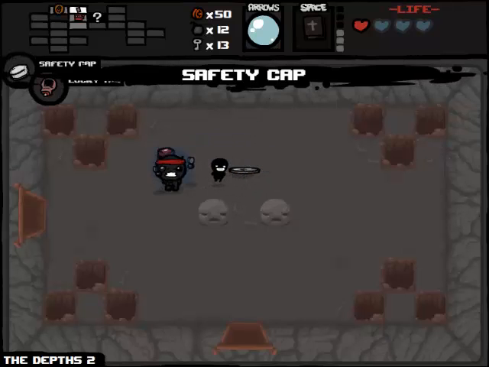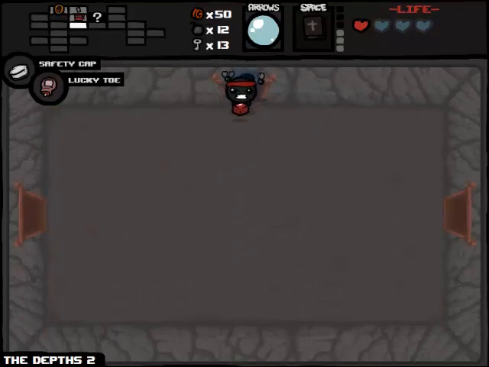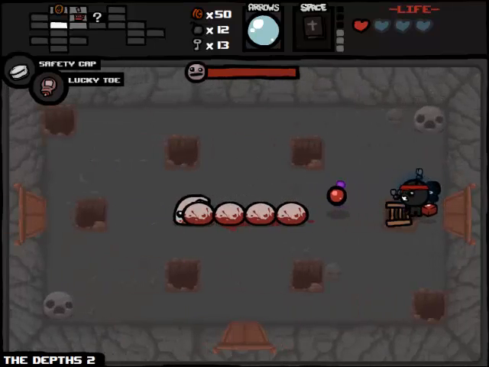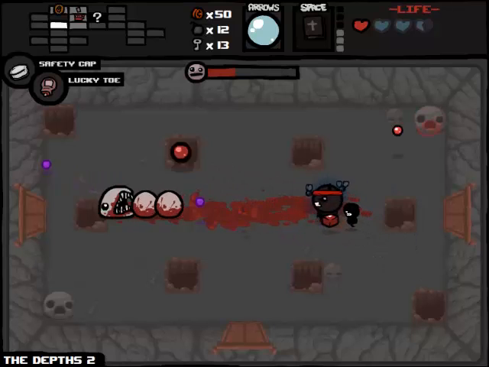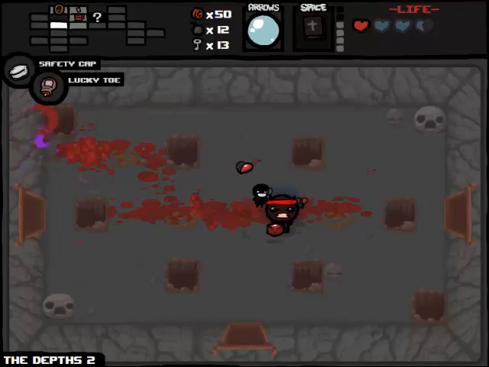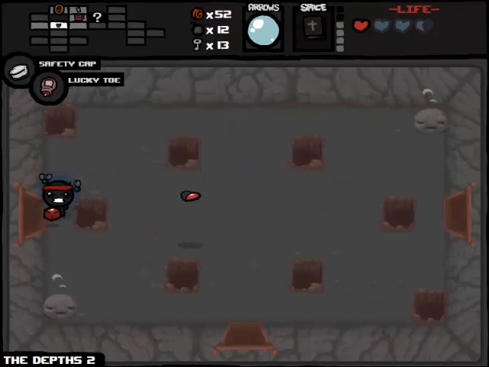So, Lucky Toe safety cap. We'll be trading one of these out for the Polaroid shortly, but for the time being, I think we'll carry safety cap. There may be some good pills we could get. That was some really dumb damage against Larry Jr. here. Okay, that room is just a dead end by the looks of it.